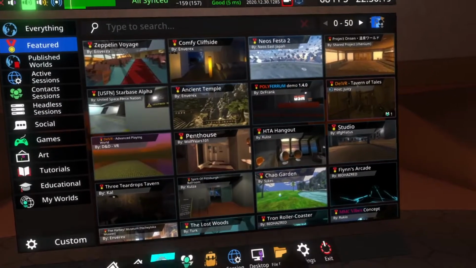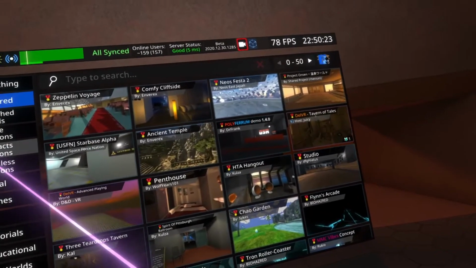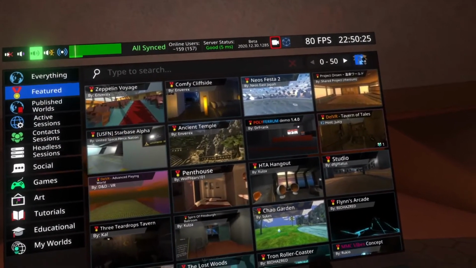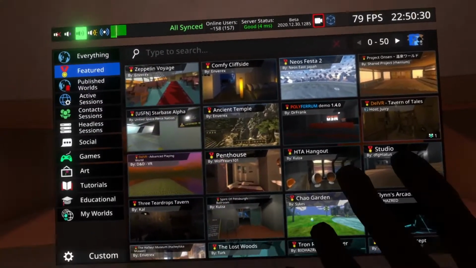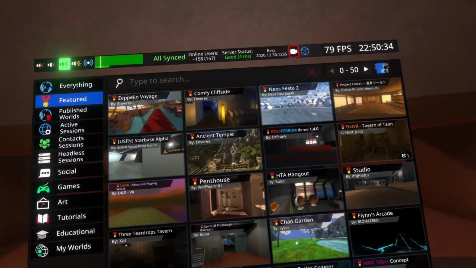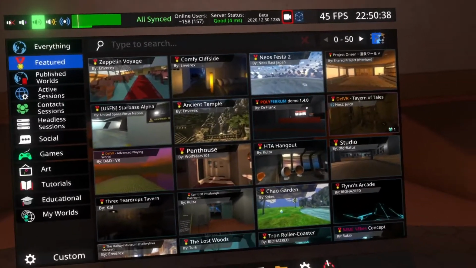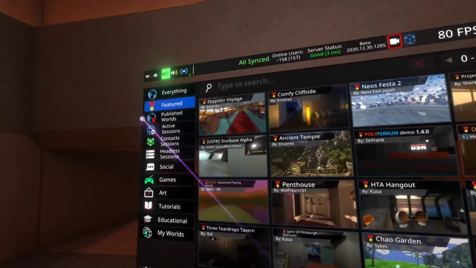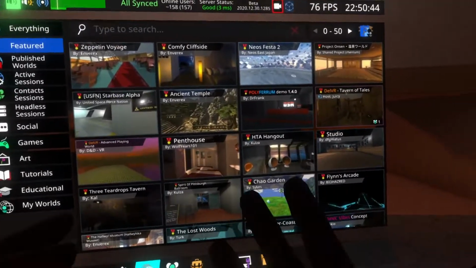So this is just featured worlds. Like I said, the Neos team handle featuring. If your world does get featured, you'll probably be featured in the monthly stream that they have where they talk about featured worlds. Really put some effort into your world, make it nice, make it optimized, etc. And the Neos team might feature it. I'm not in charge of that, so speak to them if you want more information on how they choose which worlds to get featured. If you're looking for a good thing to show off to someone that's new to Neos, go to the featured list. All the worlds here are great.